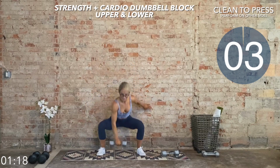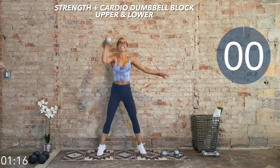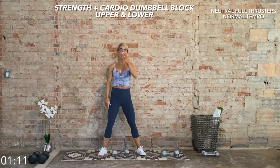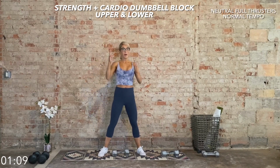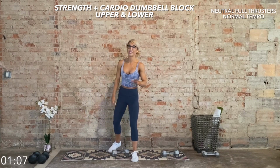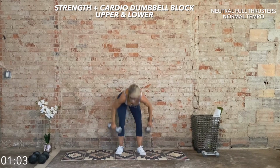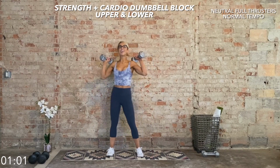One more rep. Nice work. Final exercise. Neutral full thrusters, but this time, normal tempo. And we're not going together. Find a tempo, a pace that works for you. Make every rep perfect. Let's go.